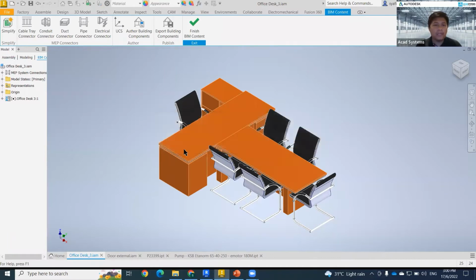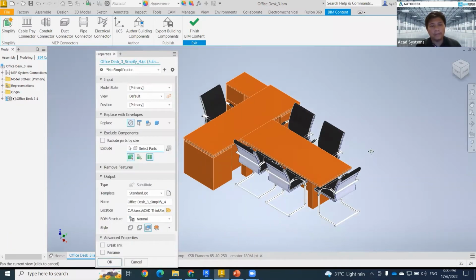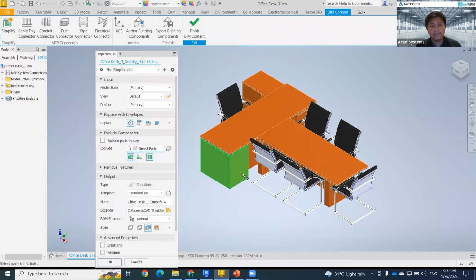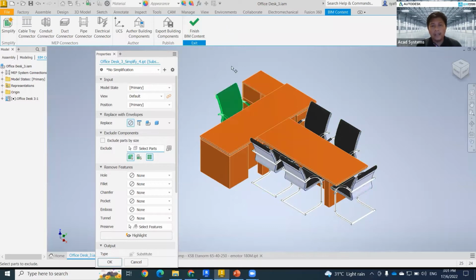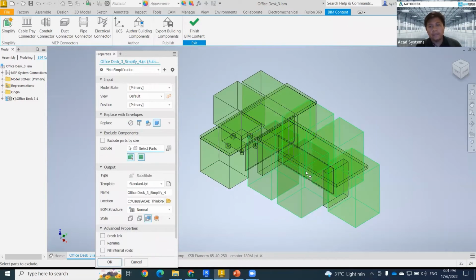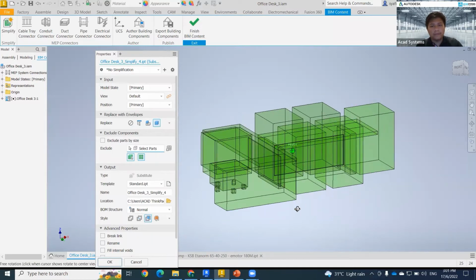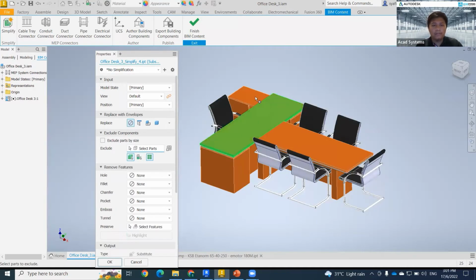If you require your object to be more simplified, for example, you don't want this kind of detail, or you want to delete all the features, such as the fillet features, to make your file size smaller, Inventor can help do that, even though you are importing from other software. Next, if you want your object to focus on LOD 300, you can go with this option, but it is not good enough to create. So I believe this will be the best choice.